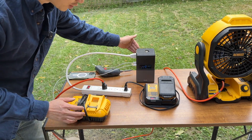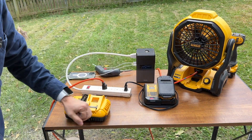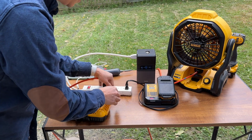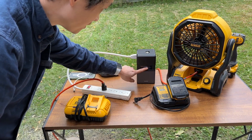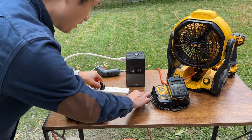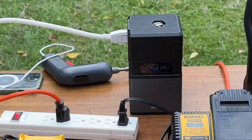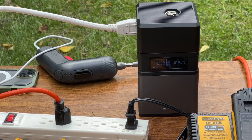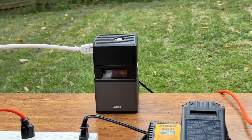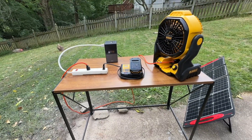This unit is currently being recharged from the solar panel while powering the charger and I can still run a fan at full speed. The fan is running at just 16 watts — that is nothing. Adding one charger to the AC power strip brings it to 109 watts. So there you have it: a really compact off-the-grid setup for power tools, chargers, or laptops running off a solar panel.